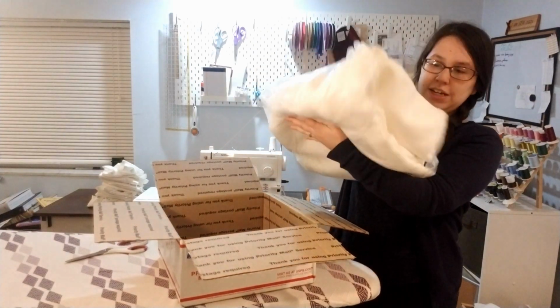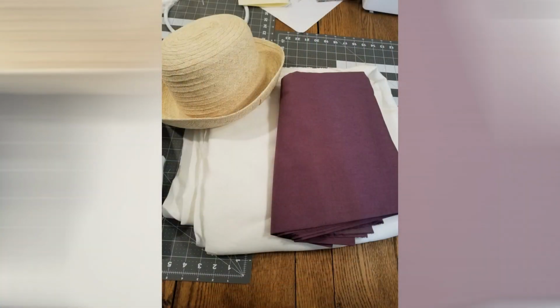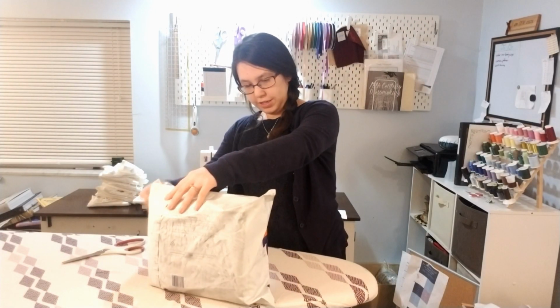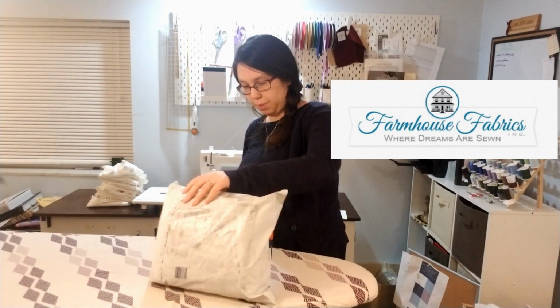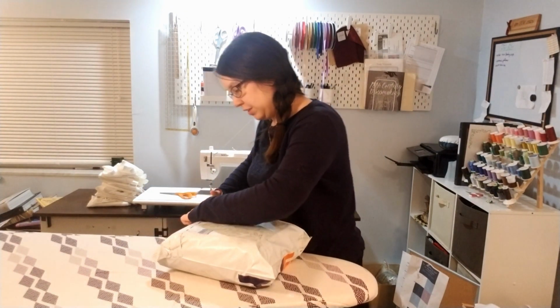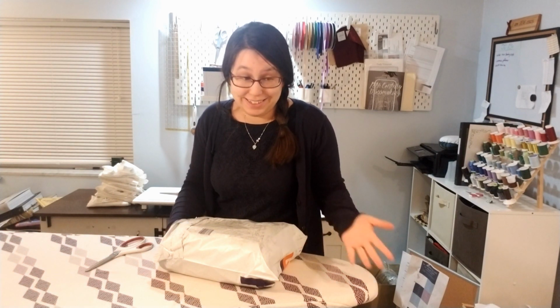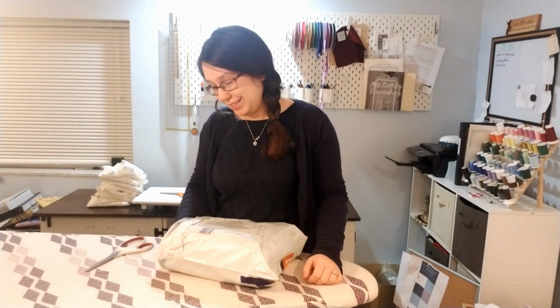We have this nice white linen for Alice Paul's dress. Hopefully this will help keep her nice and cool in that summer sun. Okay, so now this one is from Farmhouse Fabrics. And this should be the fabric for the 1890s dress. I'm actually a little nervous about this one because I didn't have time to order swatches. So hopefully the fabric is light enough for this project.